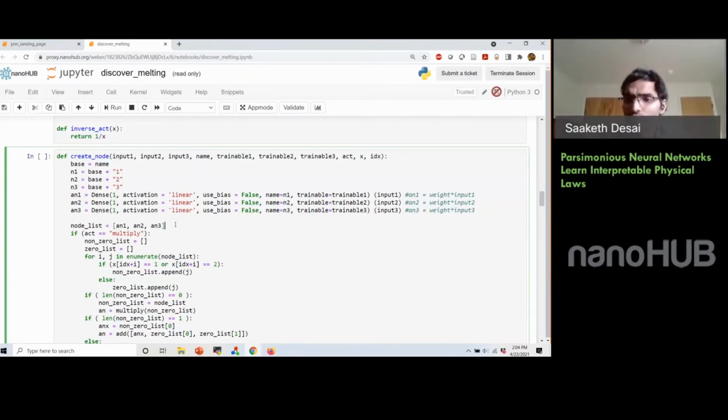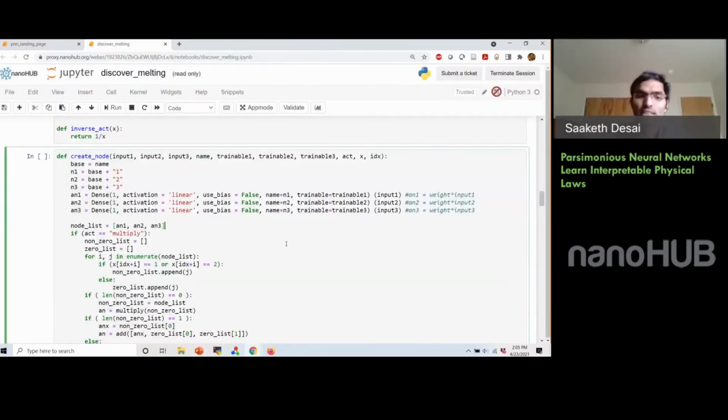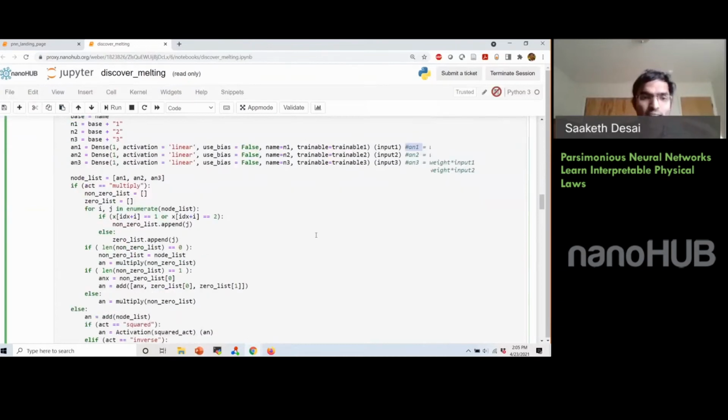And why are we computing all of these intermediate quantities, AN1, AN2, AN3? All we need is this value, right? We need this value A1. So let's think about how these values are computed in a regular neural network. If I gave you a standard neural network and asked you, what is the value of the neuron A1? You might say, well, A1 is going to be a linear combination of the weights times the inputs. So weight times theta 1 prime plus weight times theta 2 prime plus weight times theta 3 prime. Plus a bias if you have a bias. And the activation function applies to that sum. The activation function could be linear, it could be tanh, it could be whatever you want. So we're going to do that same thing, except we're going to build up step by step. And the reason we do that is because this allows us to add in more complexity when we consider different kinds of activations.